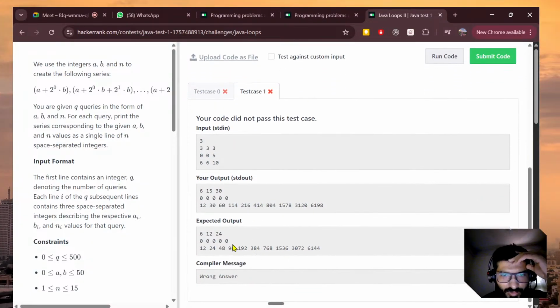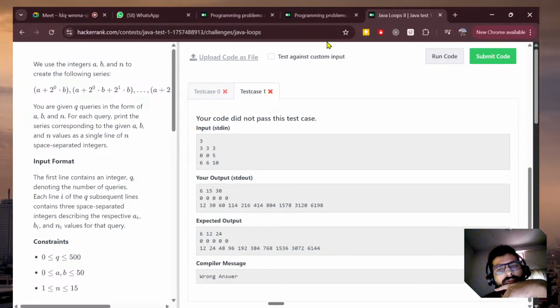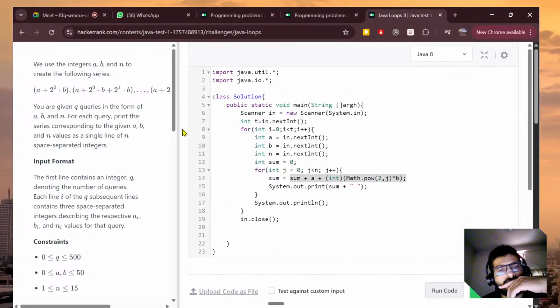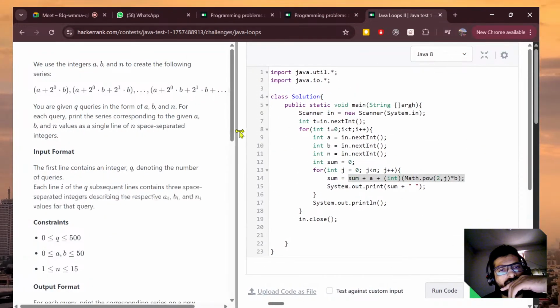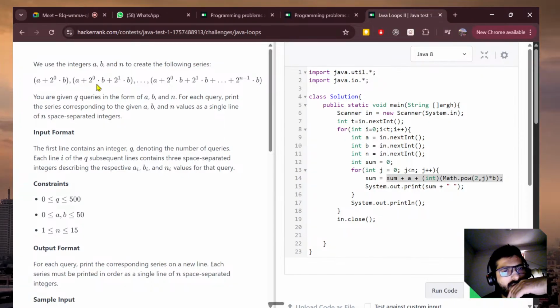What is the issue? Let me check here. In the first case, it is matching. Here it's not matching. Something is wrong. A plus 2 raised to the power 0 into B. A plus this.